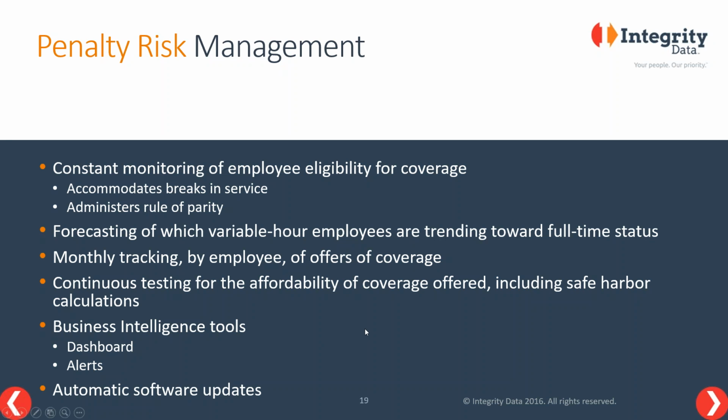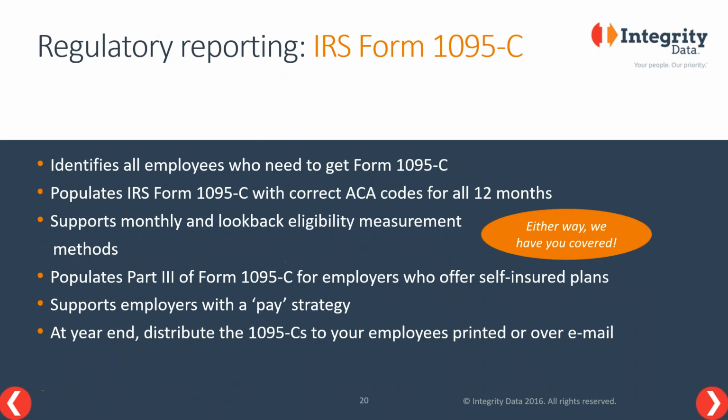Those business intelligence tools and dashboards, those automatic software updates that come with a hosted solution, knowing that when the IRS makes changes, your solution is going to be up to date automatically. When you get into year end, the reporting mandate, the 1095-C, knowing who should get that, populating the 1095-C with correct ACA codes, and that's done programmatically. That's not just putting the codes that you've determined on the form. That's determining the codes and putting them on the form.